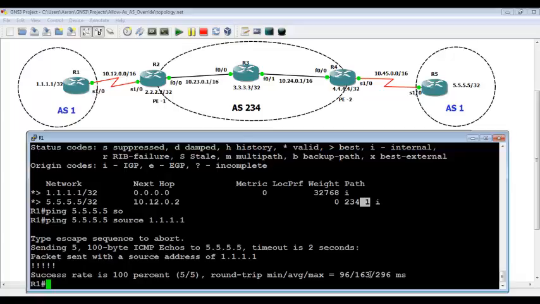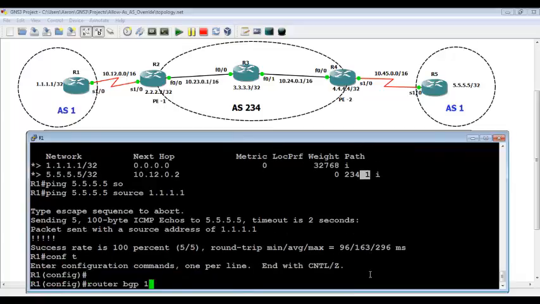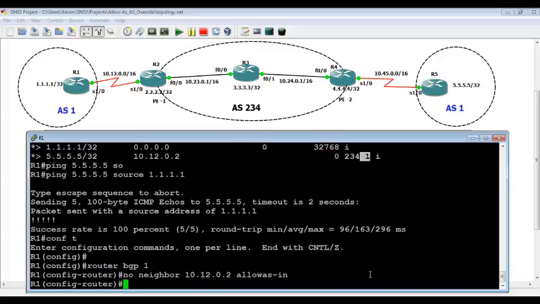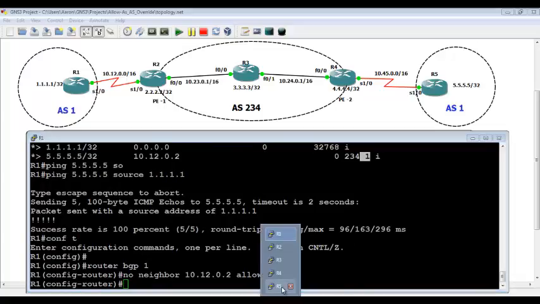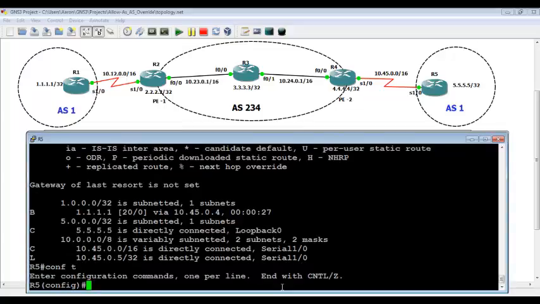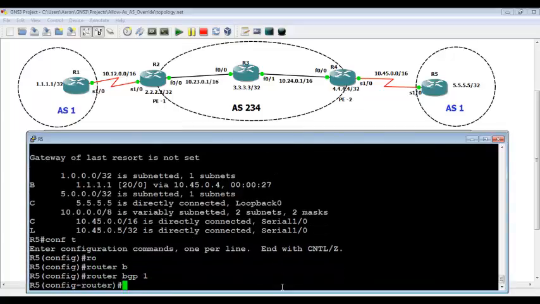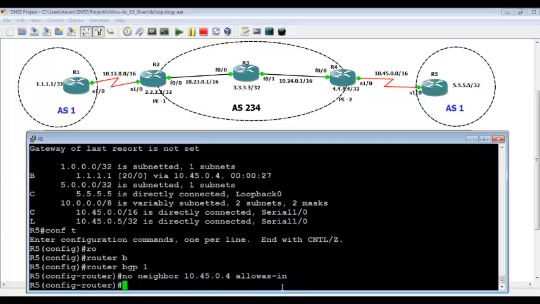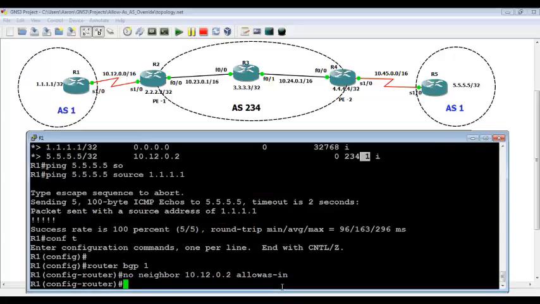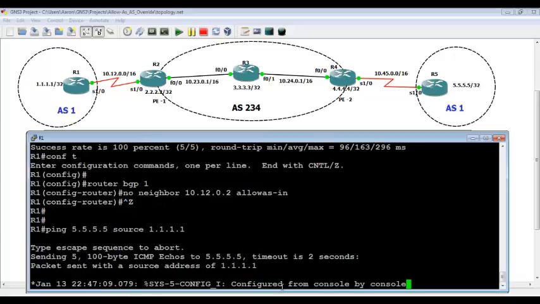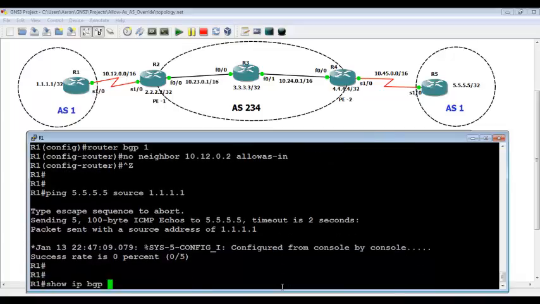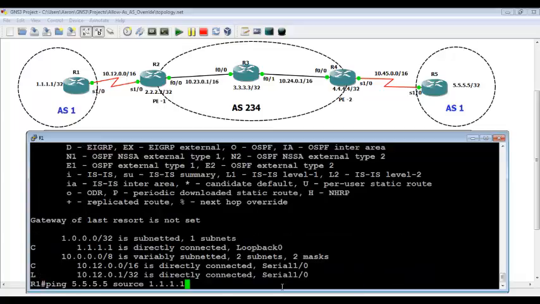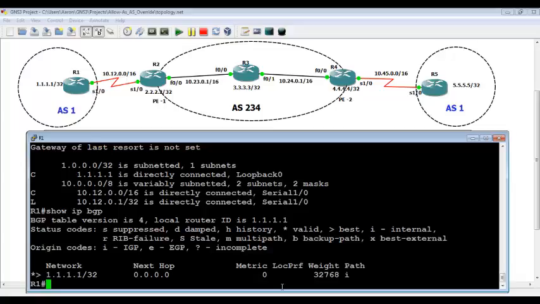Now I'm going to delete this and put the other solution. I'm going to delete this allow AS from both the router R1 as well as R5. Right now, if you go and ping from R1, you should not be able to ping. See, the ping is not happening. Same AS, not allowed. So both the side I removed. Show IP route. No, don't have 5.5.5.5. Show IP BGP has no update for 5.5.5.5.